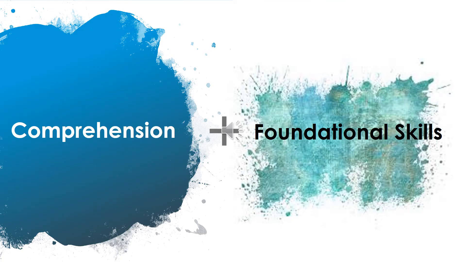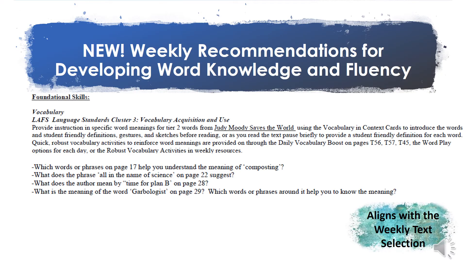The new ELA instructional guides support a balance between comprehension instruction and foundational skill instruction. Students need both to be successful, and if we ignore either we are not developing balanced readers. Students need to know both how to think about the text and how to read the text. There are now explicit suggestions for vocabulary instruction that are connected to the weekly texts. There are suggestions designed to help students become more word conscious and expand their knowledge of Tier 2 words. There are also suggestions for determining the meaning of literal and non-literal words within a text. It is important to embed these strategies in modeling for shared reading and question students during the guided practice and application portion of shared reading. Some weeks have FSA-style vocabulary questions that could be used during shared reading and/or as an additional exit ticket.